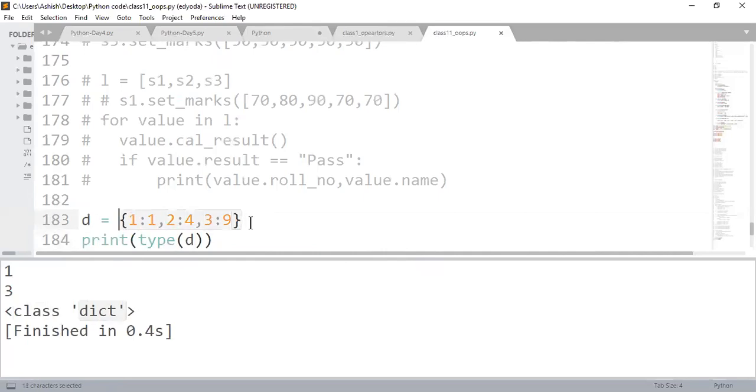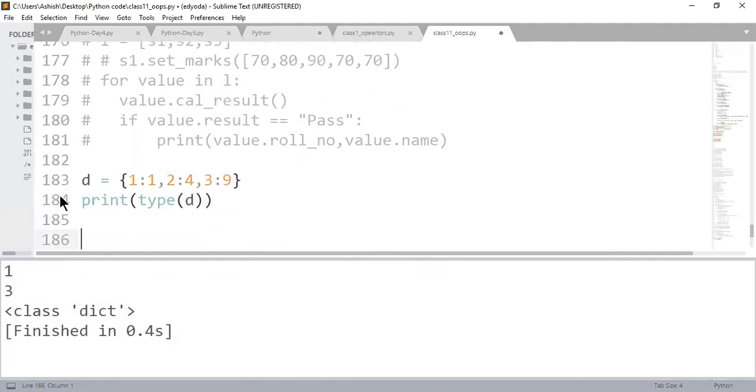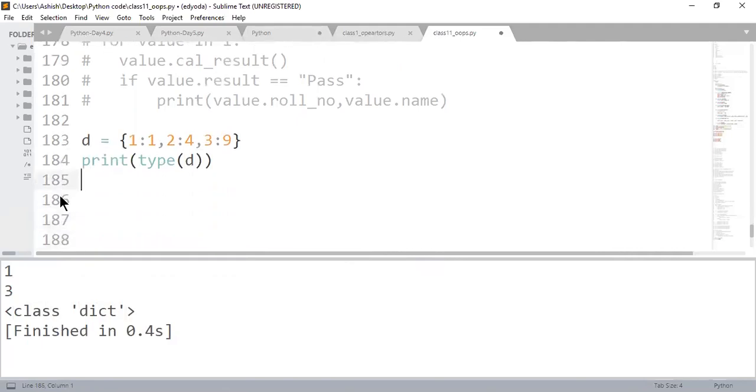I have this data, and this is my class name, and it is passing all these values to this particular dict function, and that's why this d is now an object of class dict. Now all the methods which we have seen, like d.get, are my object methods.